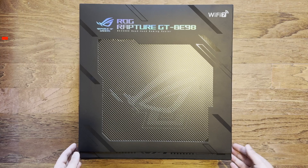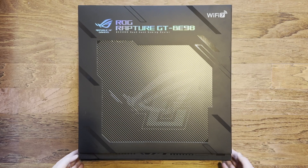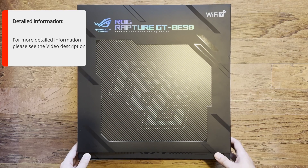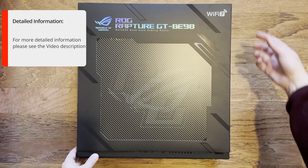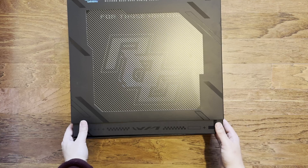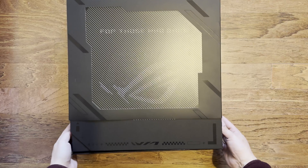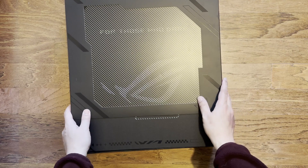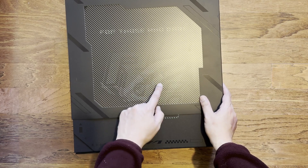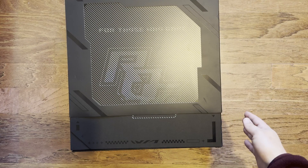As usual the packaging is nice, and you can see they've got an outer box shell on the actual router as well. It does weigh quite a bit - it's definitely not a light one. It's going to be the same kind of size as we expected from other routers we've seen, like the AXE16000 and even the AXE11000, which are no way small routers. If you slowly slide the sleeve off you can see the pattern, and moving it across you can see a kind of hologram effect come through on the video.